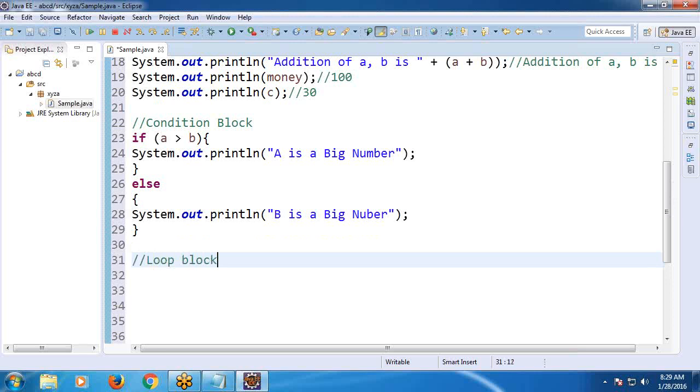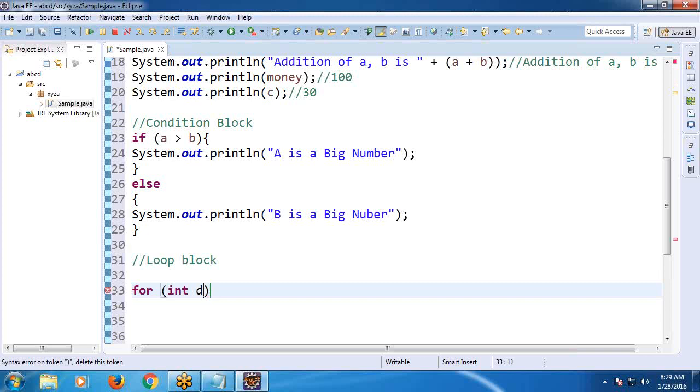Next, write one loop block. Suppose I want to print 1 to 10 numbers. For, open parenthesis, int d. Here I am declaring the variable directly in the loop.